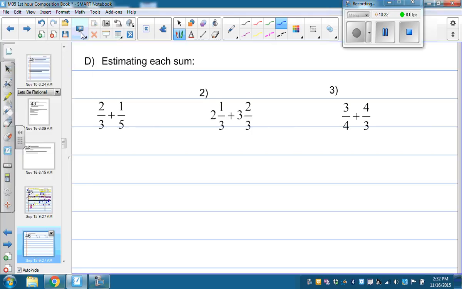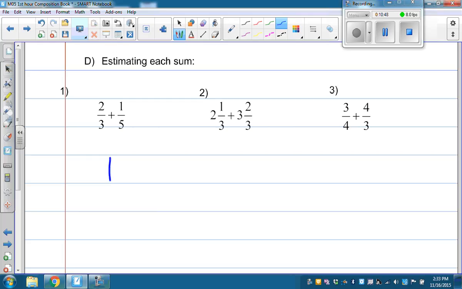So give me a way that you might estimate this, Lauren, while you aren't writing anything down. 2/3 plus a fifth. What's your estimate and why? Yeah, what's your estimate? First, what's it closest to? 0, 1, or 2? 1. Is that a pretty good estimate? Why? Why is that a pretty good estimate? What's 2/3 about? How about exactly 2/3? What is it? What decimal value?